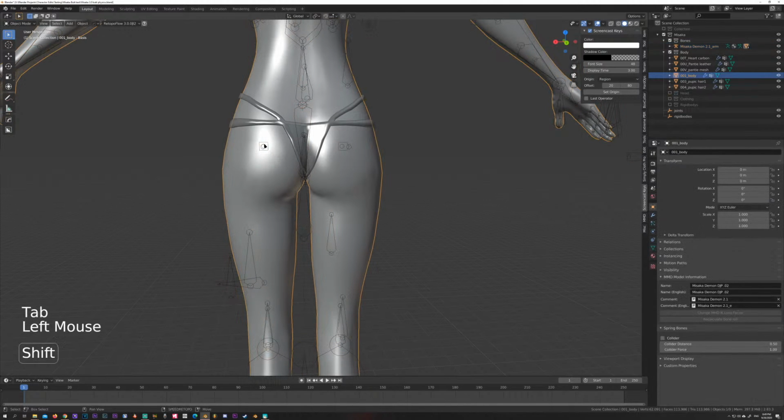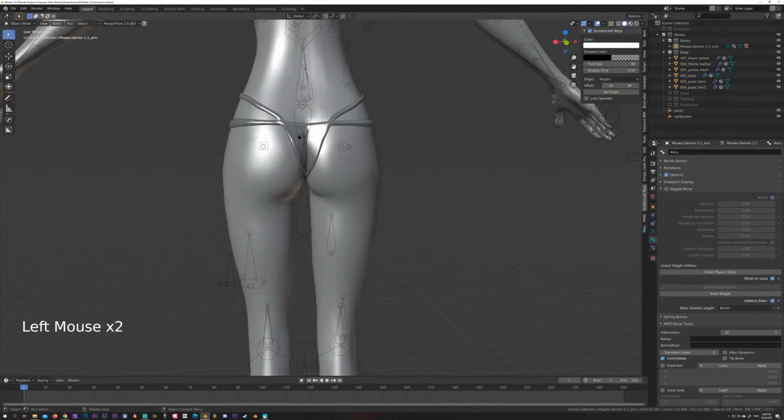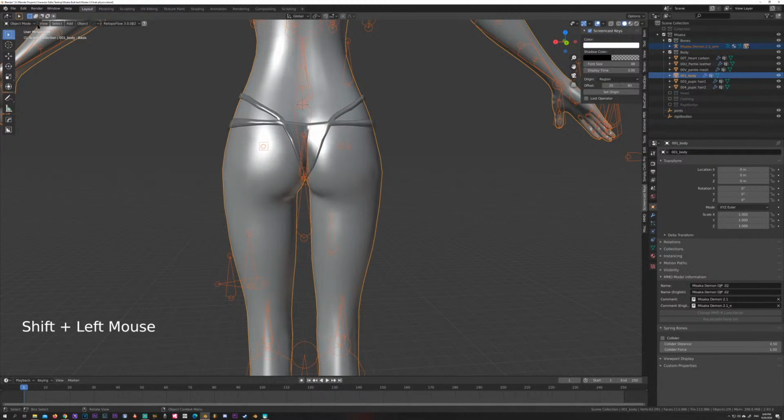So select our bones first, then Shift-select our skin, and we're going to go to weight paint. Now what we're going to do is give the bones control over the mesh, the skin, so it gets deformed with them.